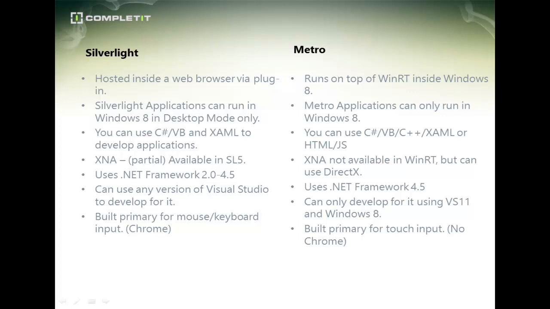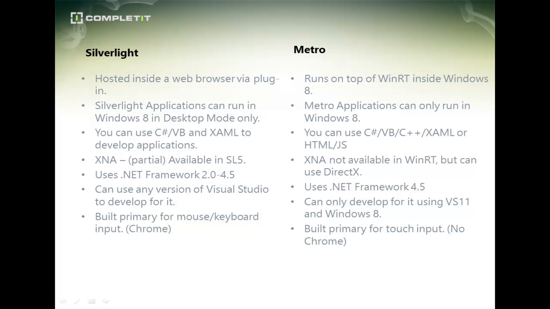So you can develop Silverlight applications using pretty much any version of Visual Studio. I know I've used 2008, 2010, 2012, and even the VS11 betas. With Metro, you can develop using Visual Studio 11. That has now been moved to Visual Studio 2012 release candidate, but you can use VS11 if you still have it, and you can only deploy that on a Windows 8 box.